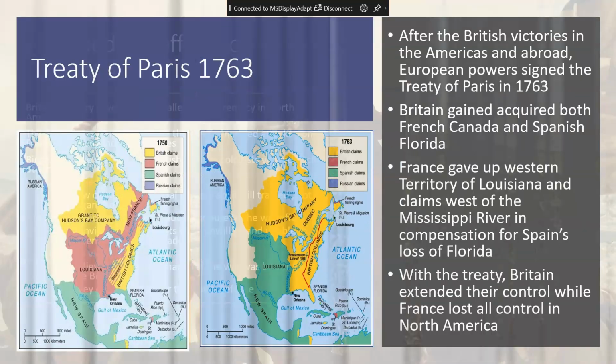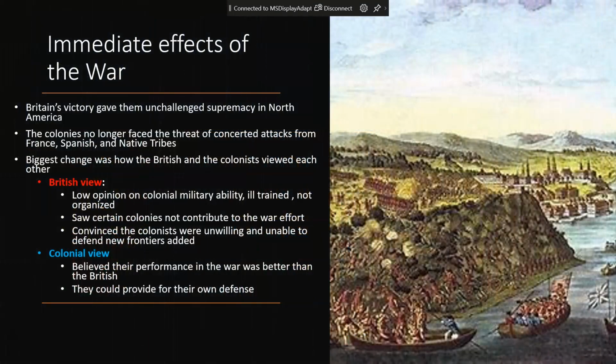All right. So when you talk about the immediate effects, the biggest thing is that this gave Britain complete control. Right now they're living the great life. However, war does cost a lot of money, and Britain has been facing a lot of wars with France and Spain for a long time. We just talked about basically a 74-year period where they're constantly fighting somebody, right? So this costs a lot of money, and this caused a lot of problems.